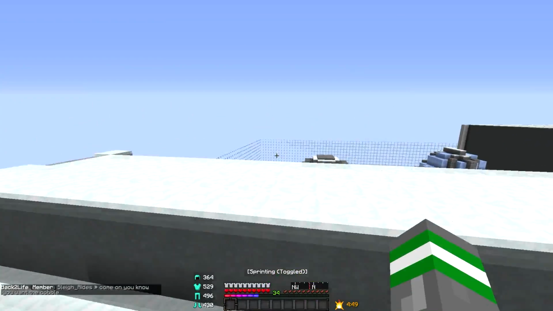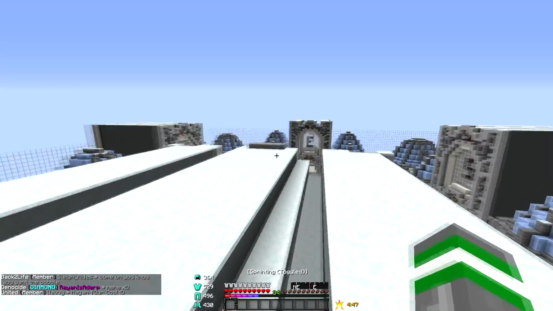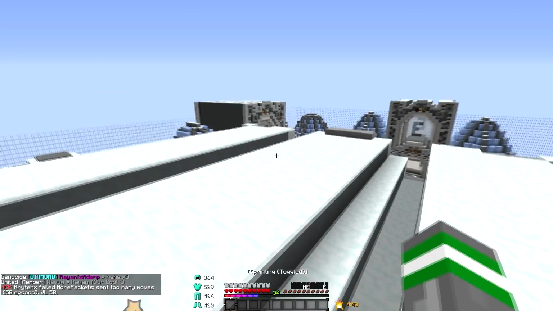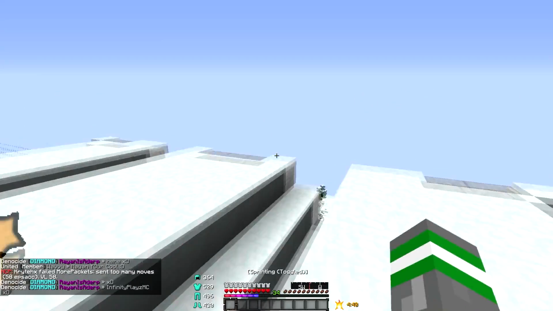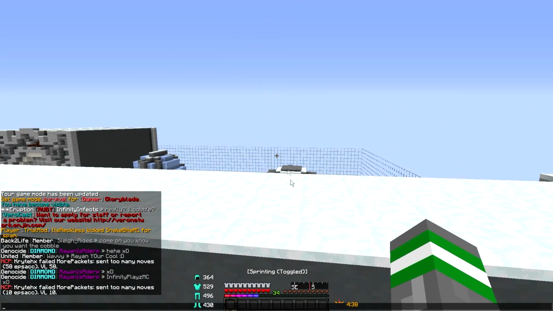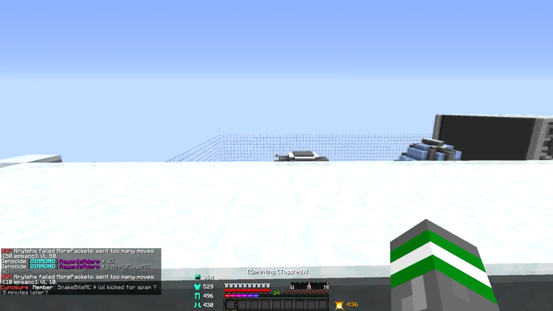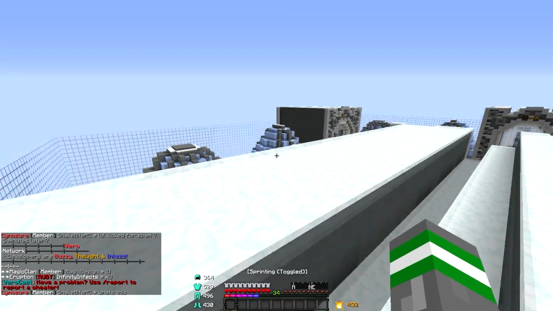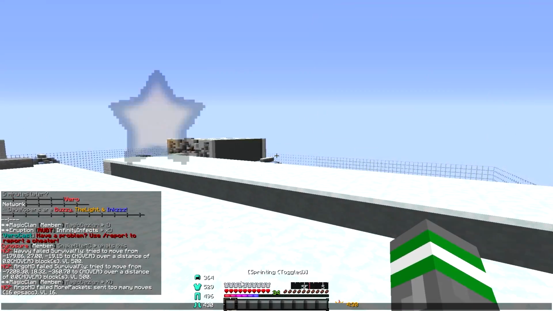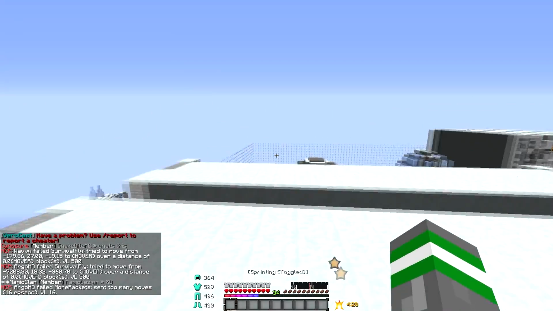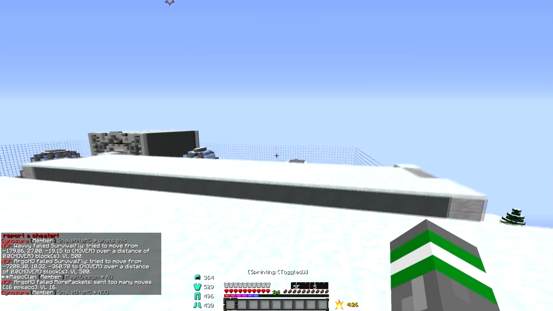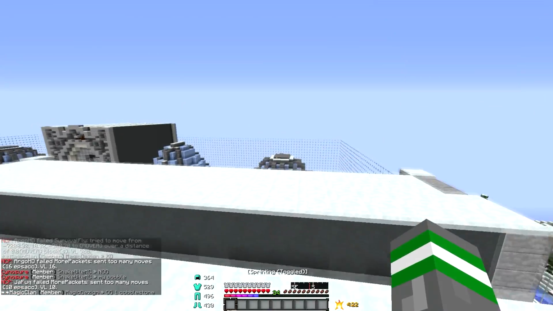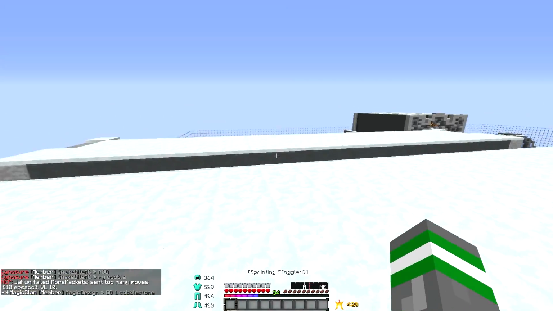But if I missed anything, I will let you guys know in the comments. But that's pretty much all there is to it. You just got to download them, put them in your folder, and then do those commands and move them onto your screen where you want them to be. And I showed you guys how to do that: you just change the horizontal HUD offset and the vertical HUD offset to where you want it to be. And that's how you get it down to where you are. But you could just use my settings if you have the same, I don't know what to call it, same size monitor as me.